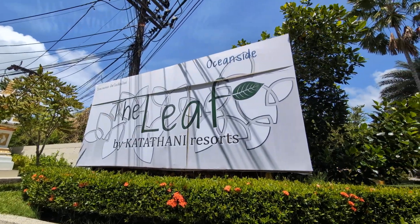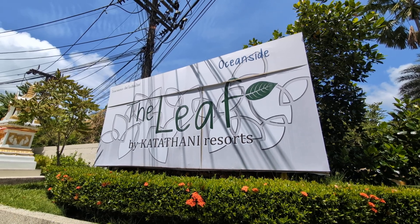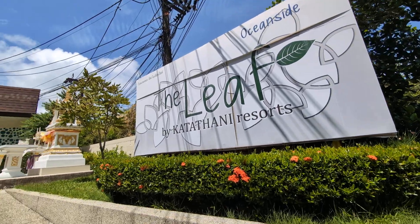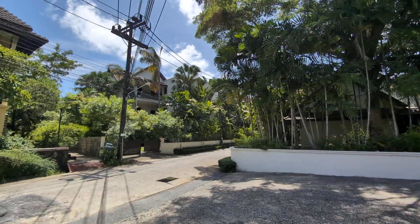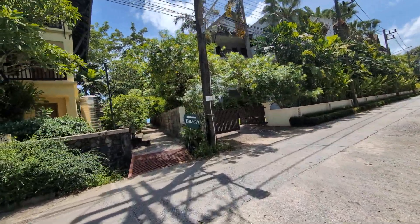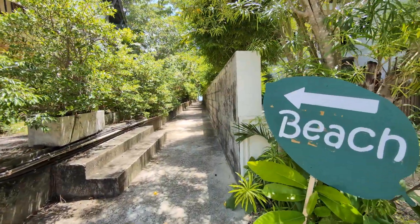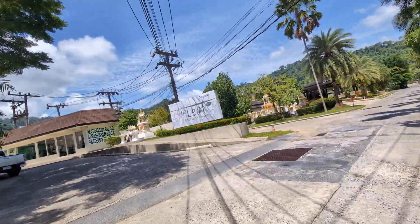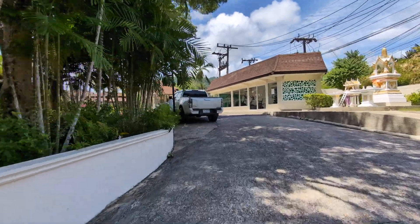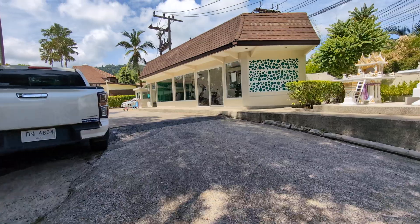Hello, welcome to today's walk-around guided tour of The Leaf in Khao Lak. It's part of the same chain as The Waters, which is located further up the resort just behind the night market. Just so you can see the access to the beach — the hotel isn't on the beach, it just has beach access which is down this little lane here. This is not a room review, just a walk-around of the hotel, the facilities, what the pool looks like, reception area, etc.